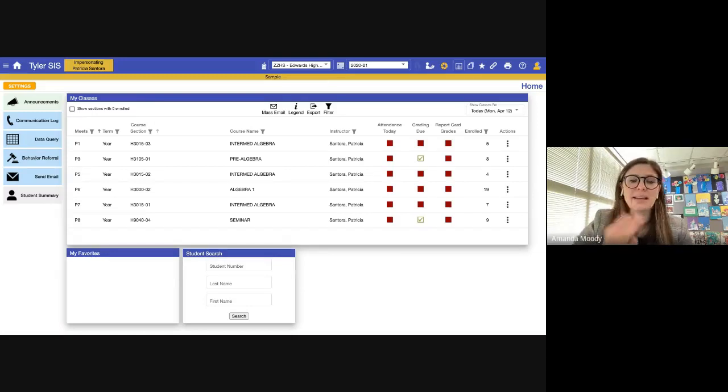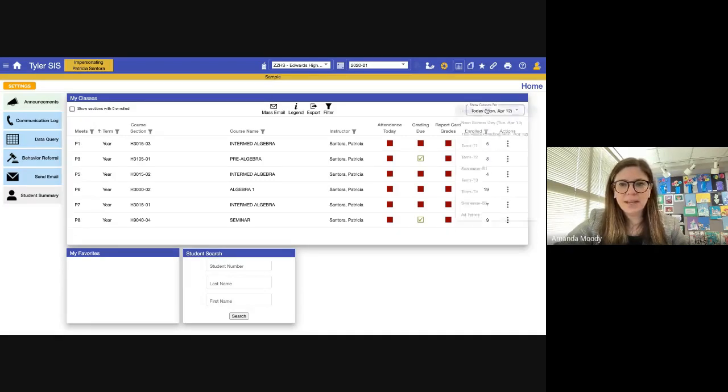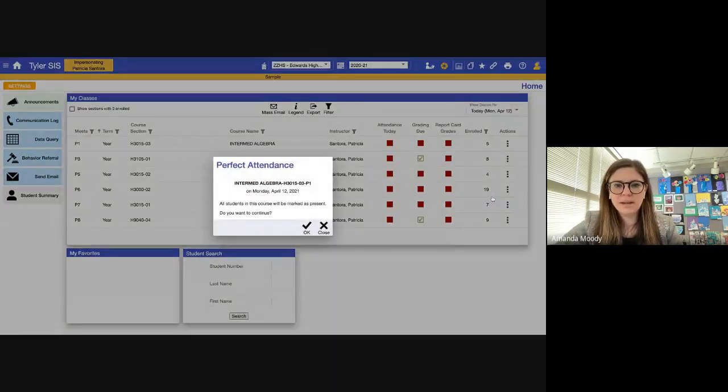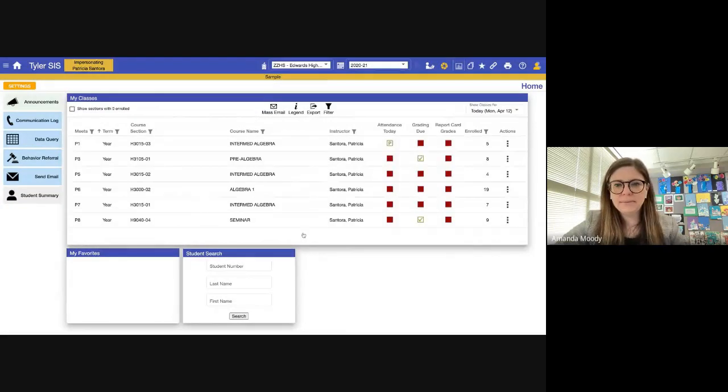So one quick thing, if I'm ready to take attendance in my first hour, everyone's here, you don't even have to go into attendance at all. So you'll see here, it's set up where my hours are down by column. I'm filtering to see today or whatever day I want. If I know everybody's here in first hour, 3 stacked dots under actions, I can just mark perfect attendance right from here and say, are you sure? Mark it, perfect. So you'll see that under that attendance column now, it's marked it as the P for perfect, okay? Now we're moving on to third hour.